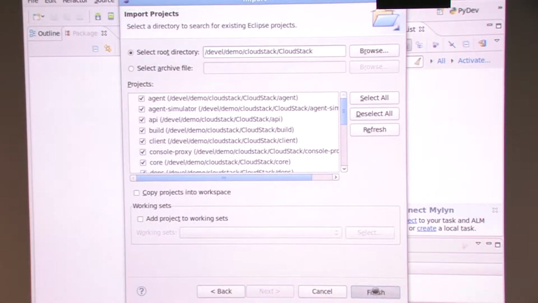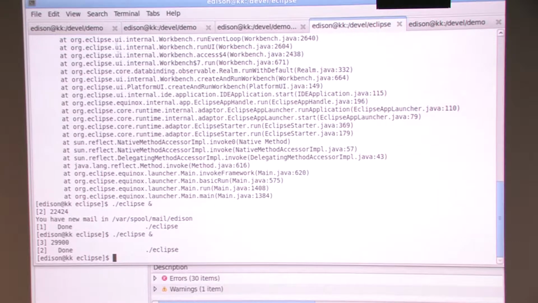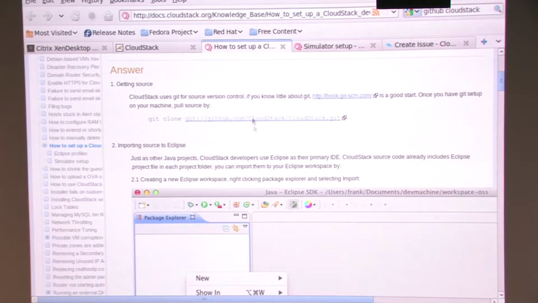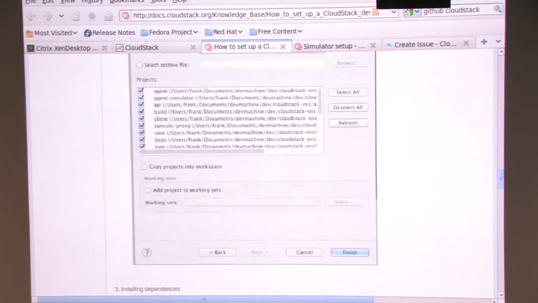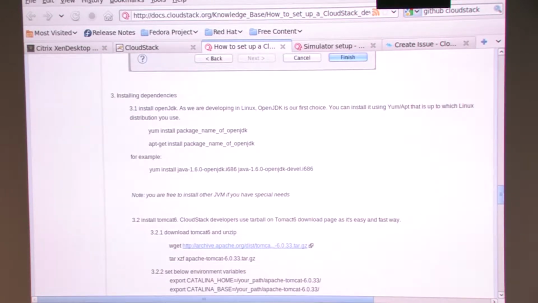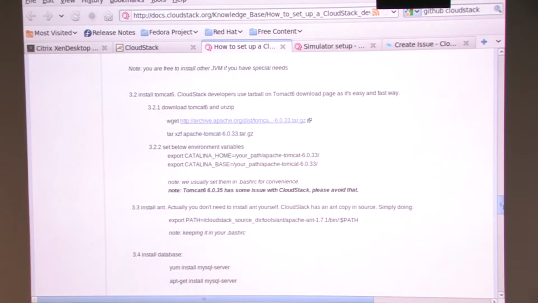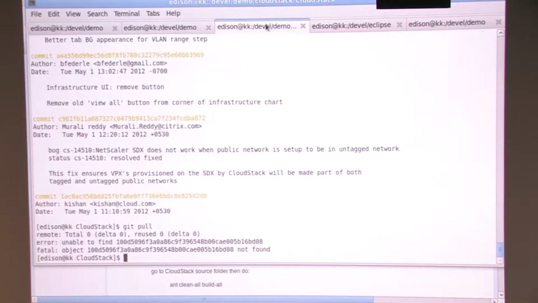So finish. Okay. So we import the code, then we have everything installed. We have Java, have Tomcat, and then we can build our code.